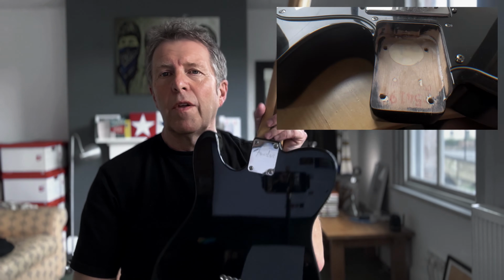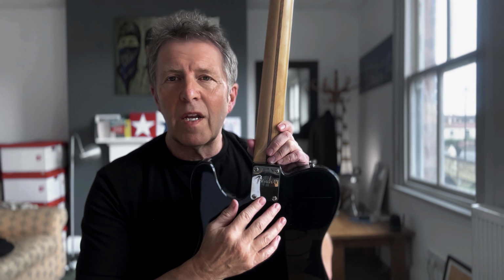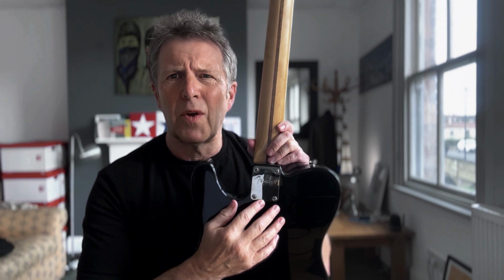It's more expensive to have a 2-screw 1-bolt neck plate because it's got a micro tilt mechanism inside. So it used to have a piece of metal within the neck to bear down. There's a version of it around today, but it's four screws. And it's a more expensive thing to do. But I took the decision that if I was putting a newish standard neck, modern profile neck on it, that was going to go to 4-bolt. So you can see it's gone from the 3 to the 4. Again, I think I sold the neck plate for some ridiculous amount, I think somebody bought it for like 40 quid.